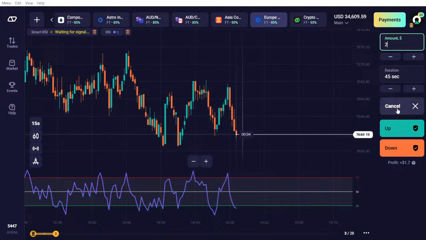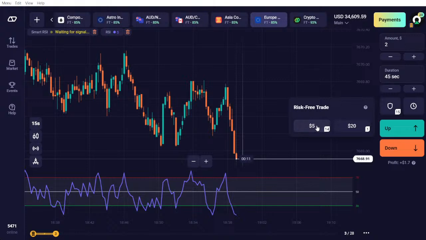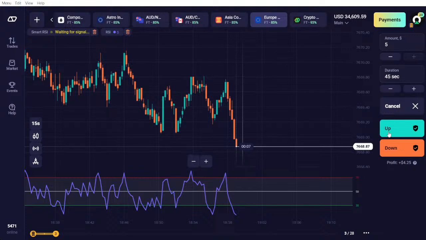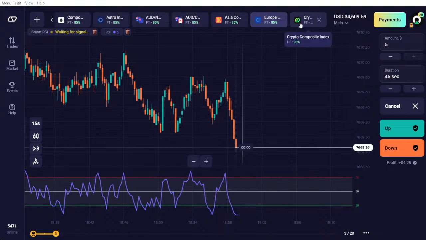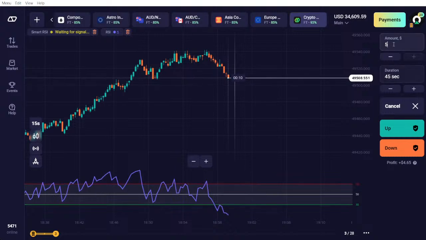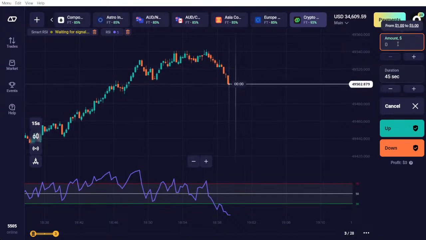So make sure you use it wisely, and the minimum open trade amount should be equal to the risk-free trade value. That way, if there is profit, you will enjoy the complete amount, and if there is a loss, you will get the refund of that amount, and your RFT will be used properly. You will not be able to open a trade more than that. Let me show you. If I try to open one, it will show an error, from 1 to 5 only. That's how the RFT works.